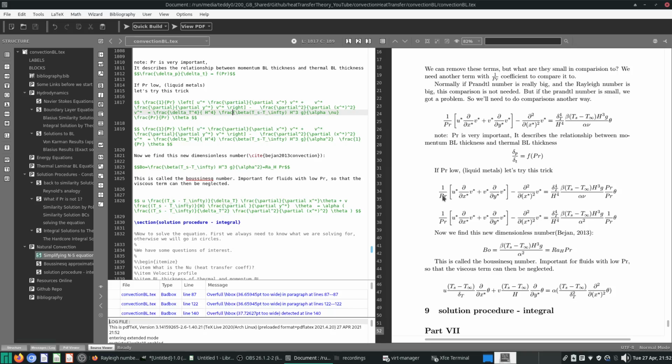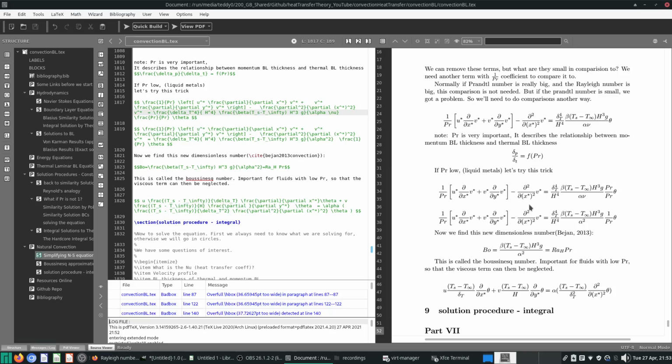If the Prandtl number is low, then this term will be big in comparison to all of these terms here. Again, this term would be considered bigger than all of these terms here. But again, we cannot neglect the buoyancy forces, no matter what, because this is natural convection. It is the dominant effect. And the viscous forces will always play a role in natural convection. Otherwise, the fluid cannot pull adjacent fluid elements upwards.